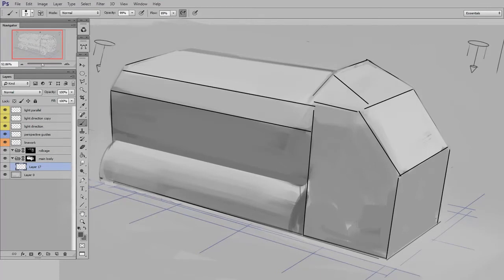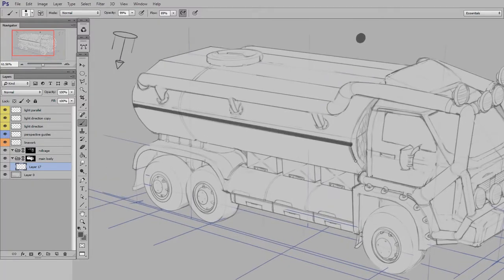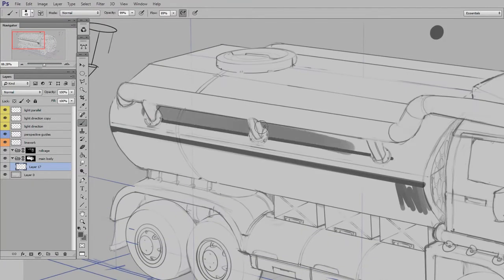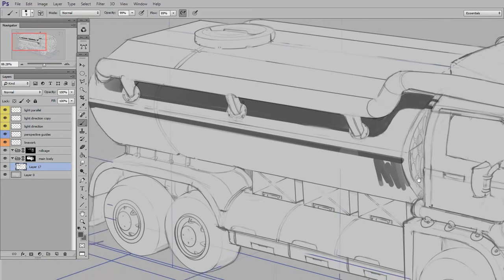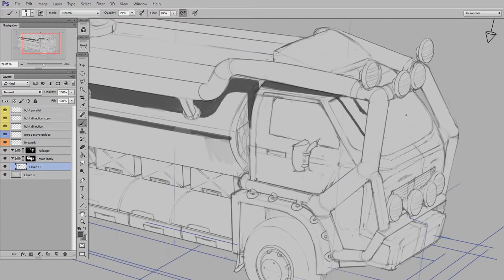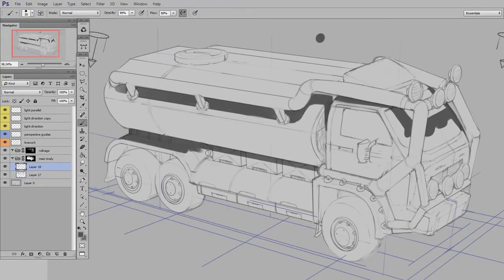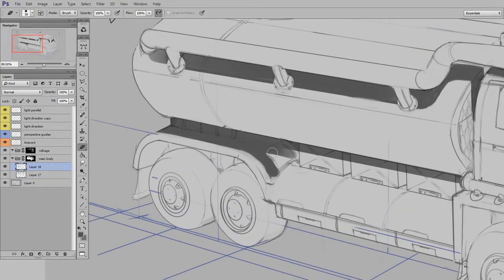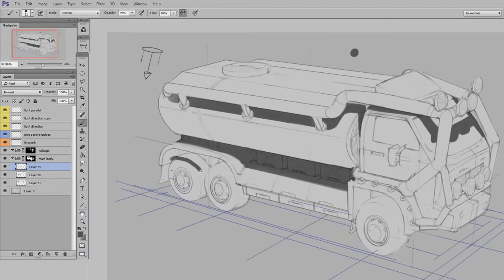But at some point, the next milestone I'm going to need to get to is the terminator. So before we were doing pretty simple objects, each one had a terminator, and then that allowed us to cast shadows. Well, here there's a bunch of smaller forms, but each one is going to have the exact same setup. Each one's going to have its own terminator, which is where the form becomes parallel to the light source. And if I can start by creating all those terminators and casting shadows, it'll be no problem.